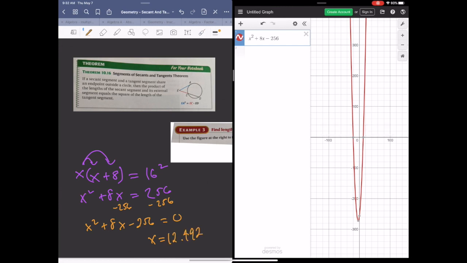And the other way, and this is an approximation, the other way that you could have done this is you could have used a quadratic equation, right? And if you used the quadratic equation, you would have ended up with it in radical form, which is either way is totally fine. I always prefer to do the graphing because I can visualize what's happening here, right? I can see the parabola, I can see the arc, and I always like to do that the best.